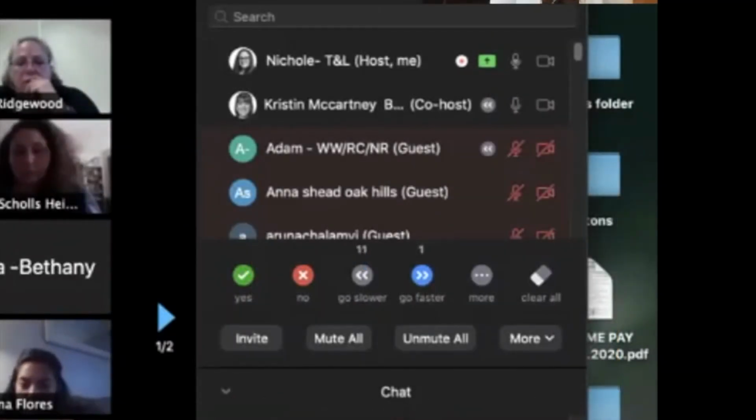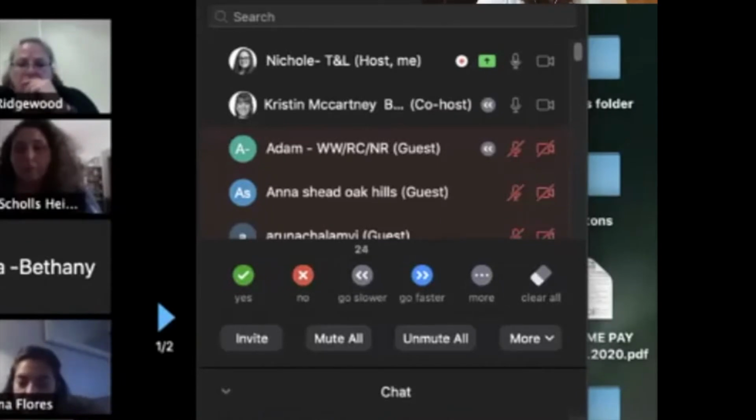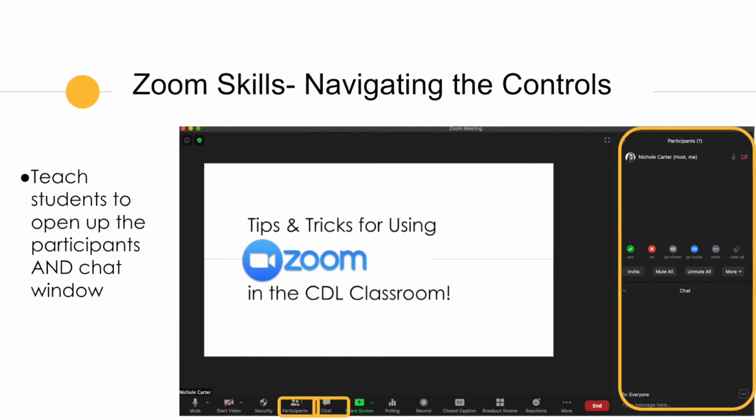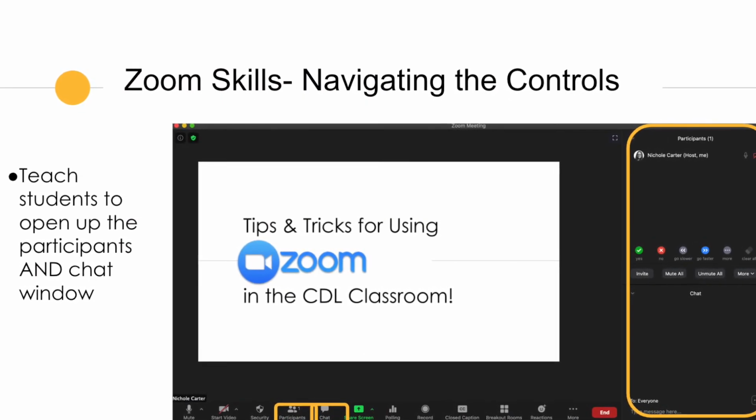And now what happens on my end, as you give me those reactions, is I can actually see how many of you have found it. At this point, we have 67 people that have joined us, but only 25 of you have hit the go slower button. As a way to do some formative assessments and to engage students, you can use the nonverbal participation feedback features.